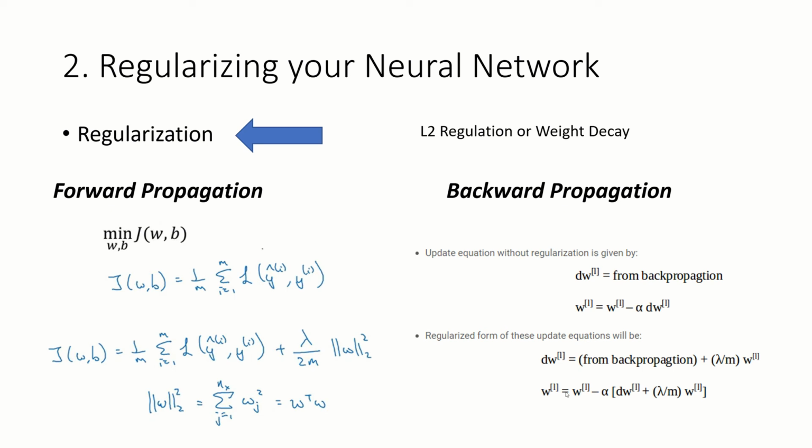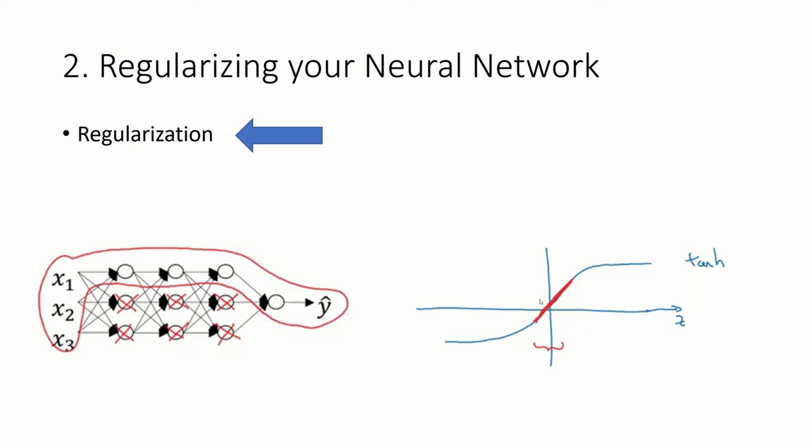Now, let's understand this concept with another example. Suppose we have a tanh function right here. And if we set lambda to be very, very large, the weights W will be less. Hence, the Z value will be less. So if we look at this tanh function here, all the values will start to lie in this area here instead of the extremes. So if the value is too big, it will be pushed down here, and if the value is on this side, it will be pushed up here. So when the values come in the middle here, this will cause the output to be linear. So the tanh function actually becomes linear.